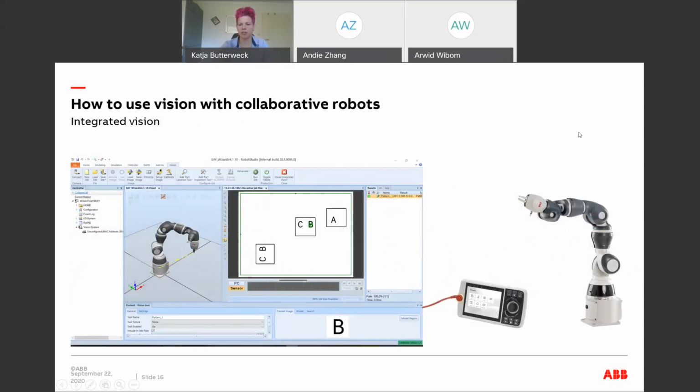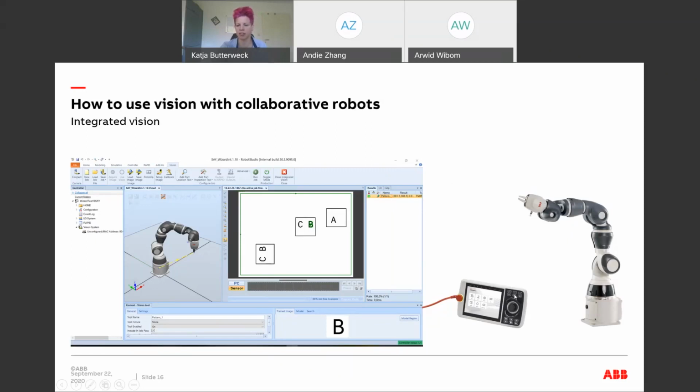All these things you can do in RobotStudio. RobotStudio is our tool to program robots, to simulate virtual robots. And here you can see that the vision picture in the middle is also included. So you can see the real vision picture, or you can also simulate the camera. You can start right away by using RobotStudio with the virtual camera on your computer. It's working in the very same way for the real robot.